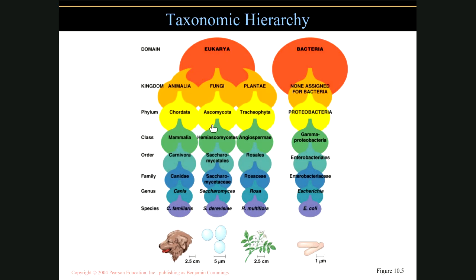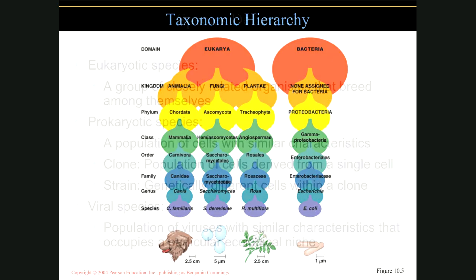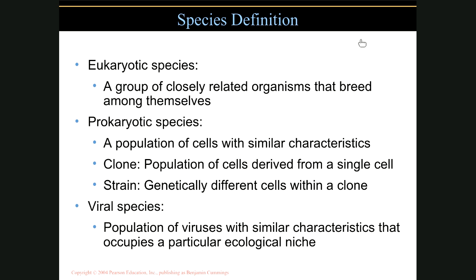When all these names were created, all these different groupings, they're based on mostly observable characteristics. Well, with prokaryotes, there's not very many observable characteristics. So the nomenclature really is kind of artificial, which is why we're not going to bother learning it. We will only refer to bacteria by their genus and species, and sometimes we'll use the family. As for the rest of this, if you're interested, it's in the book, but we're not going to waste our time on it.